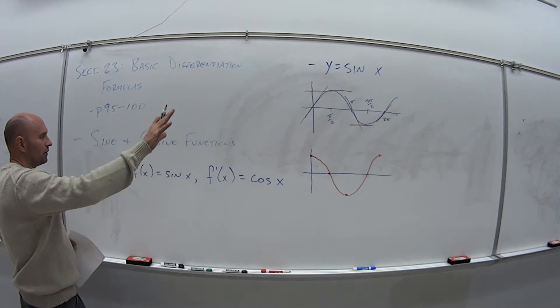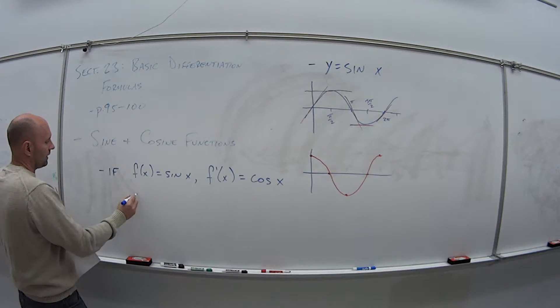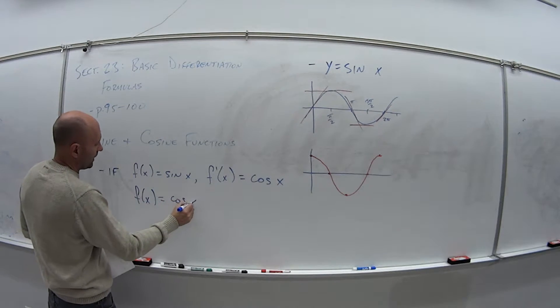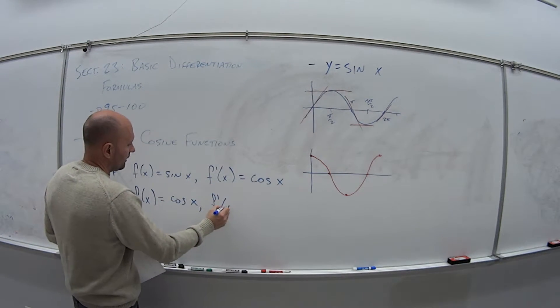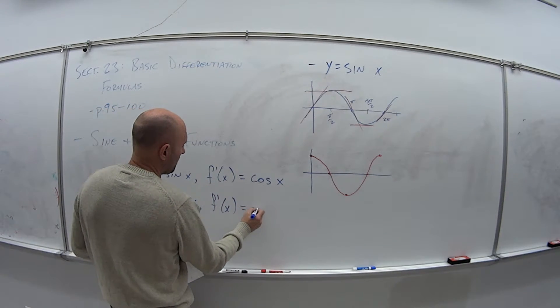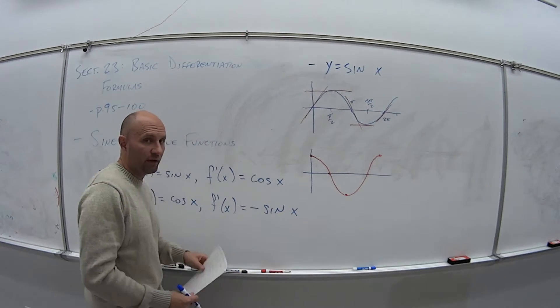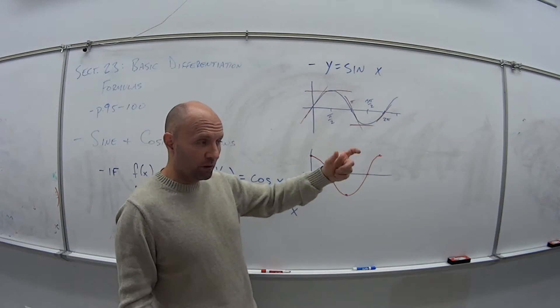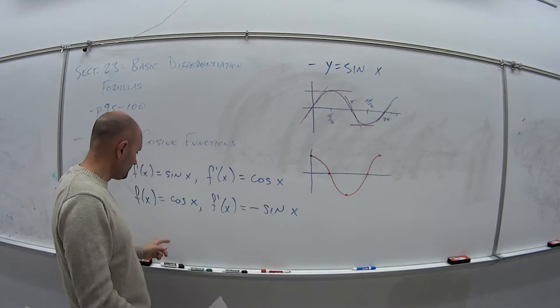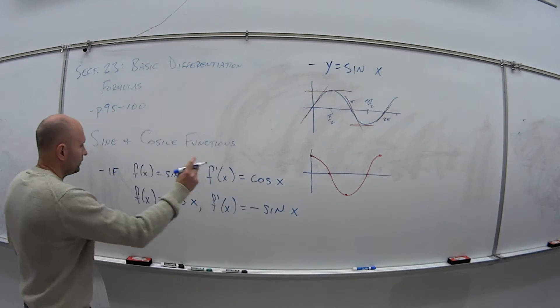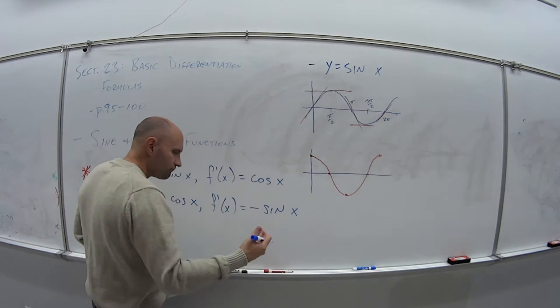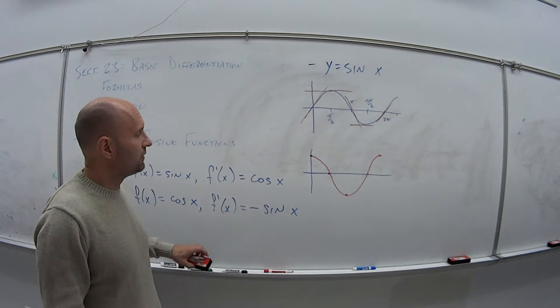So similarly, if we're to plot it out, find these tangent lines, if f of x is equal to cosine of x, then f prime of x, so the derivative of cosine is equal to minus sine of x. So it's a sine curve, but it's reflected on the x-axis. Therefore, it gets a negative sign in front. So these are the two extra formulas that you're going to need that's the important thing really from this video.